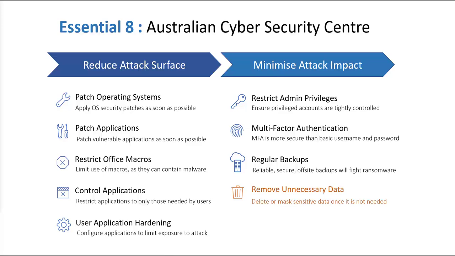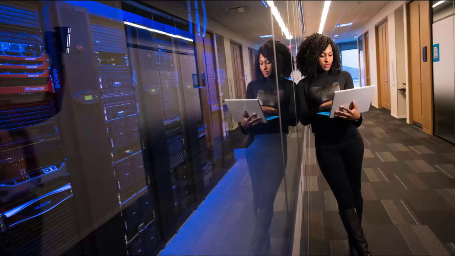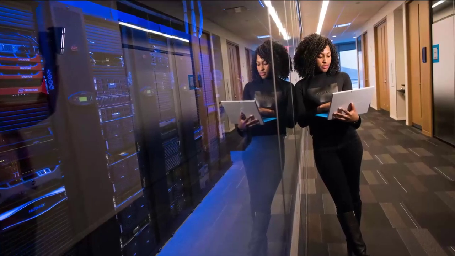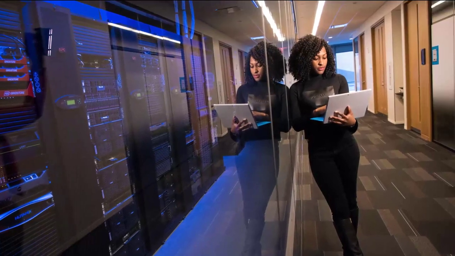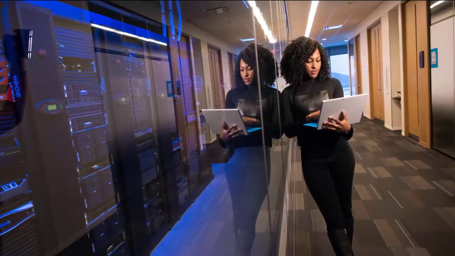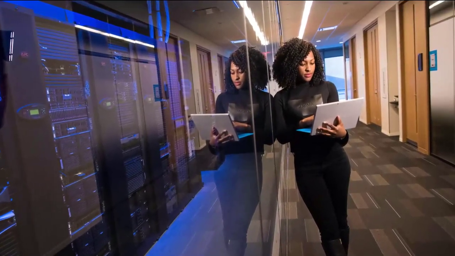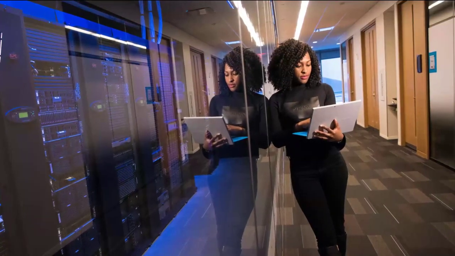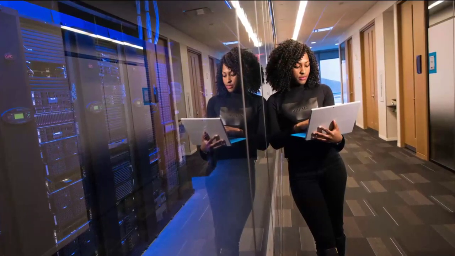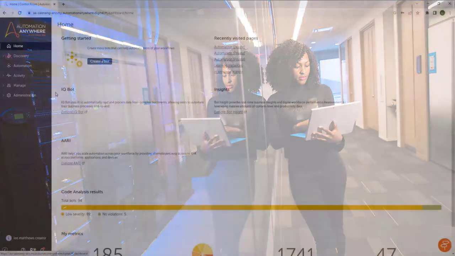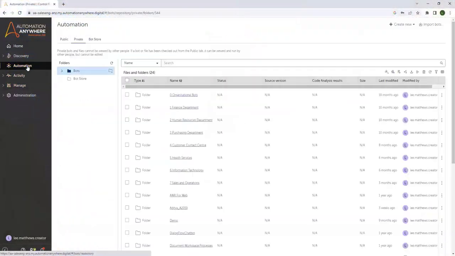But with so many computers running on your network and in the cloud, how can you easily understand what that network landscape looks like? How do you determine whether patches have been applied? What sensitive data is out there and where is it located? What applications are installed that need patching, and are they approved applications? Let's see how automation can help answer these questions and help you implement your cybersecurity strategy.